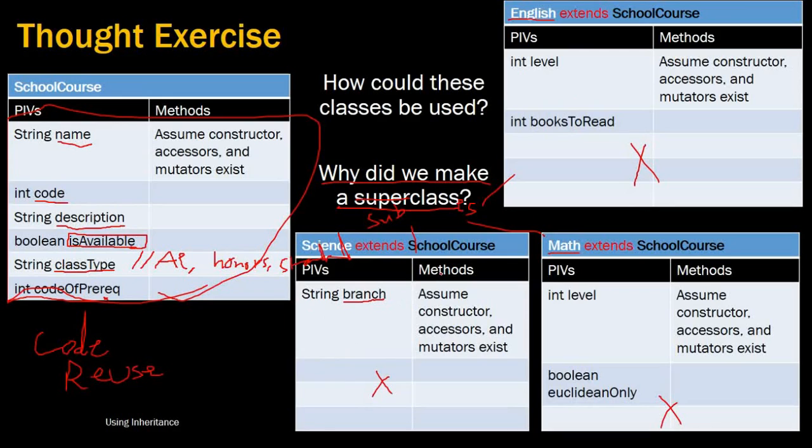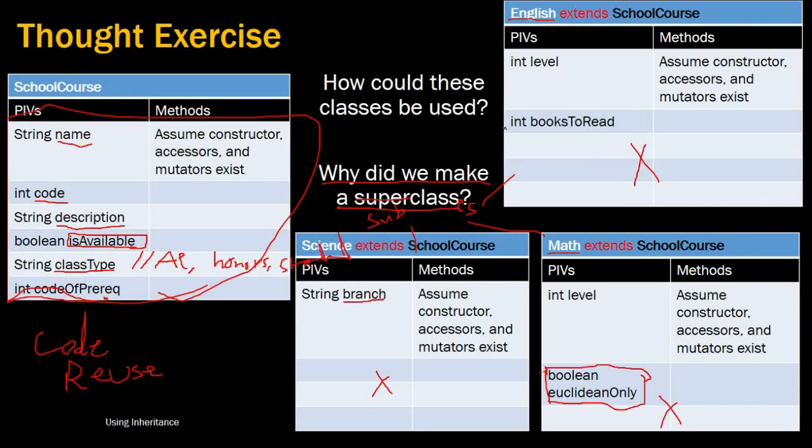It seems that for the largest part in our school system here, we divide science not up into levels, we divide it more into subjects or branches of science, of biology, of physics, of psychology, of all of these. Meanwhile, we would give something very specific to math over here: Euclidean only, a boolean variable. We just simply say whether or not this class is only Euclidean geometry or if it includes other sorts of math that do exist, but we really just don't go into here.